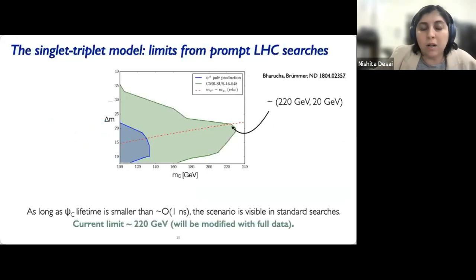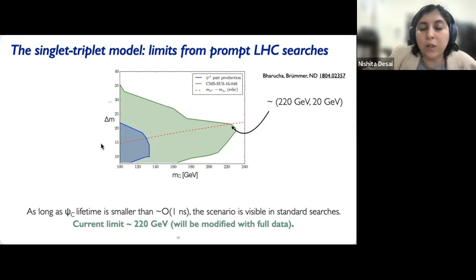Okay, so what we did was we tried to investigate whether this kind of a model would be visible in current searches. So the first thing to do is to ask if your standard SUSY searches, which look for these kinds of triplet fermions, are sensitive to your model. And we found that at the time when we were doing this study, it ruled out things up to about 200 GeV, so 220.